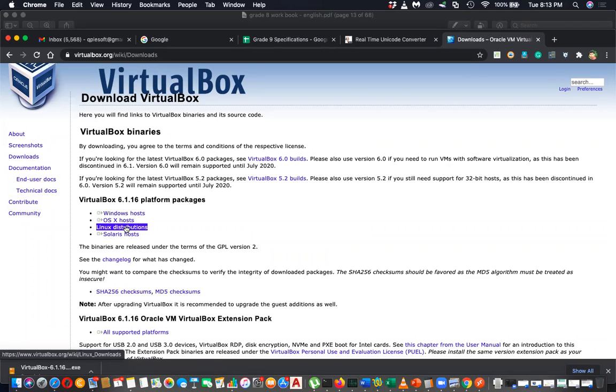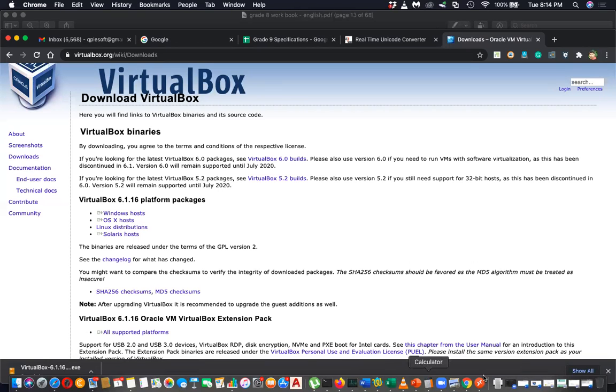So what does it do? It creates a computer inside your computer. A virtual computer you can create inside your computer, a computer that is virtual, not real. Is it compulsory, sir? Yeah, it's compulsory because only then can we do it. So why do we need VirtualBox? Only then can we install an operating system and see.